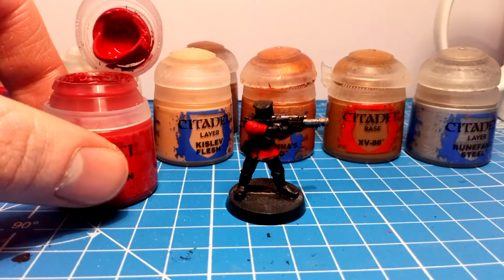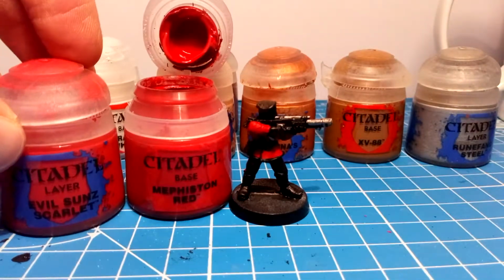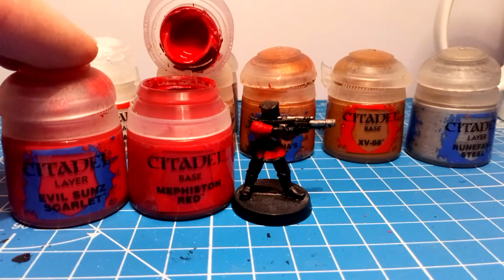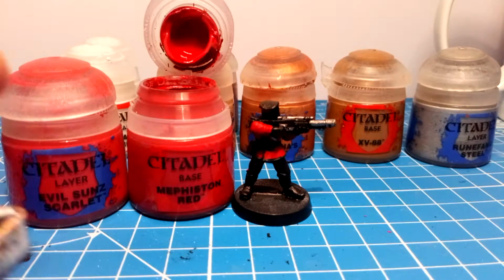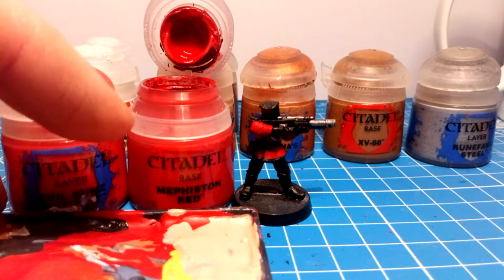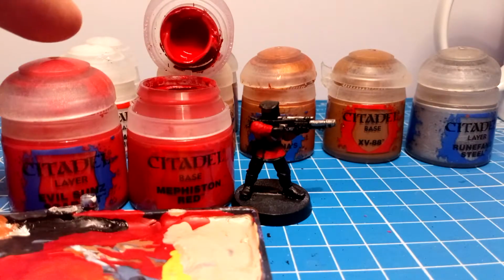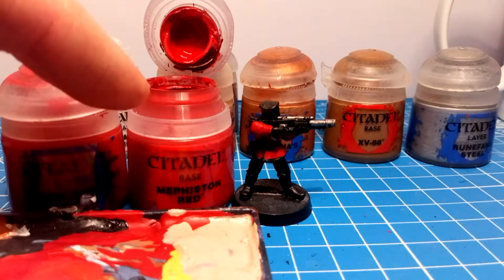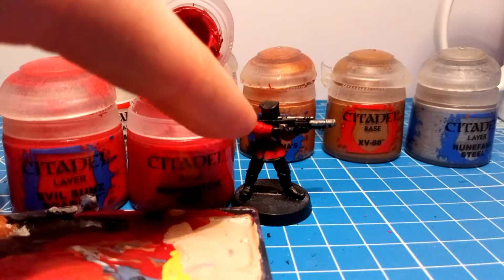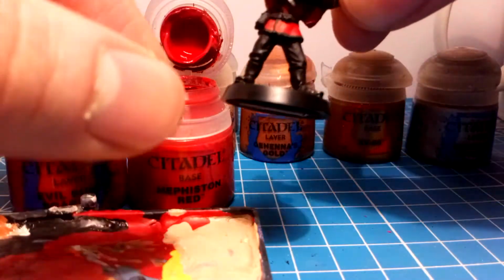Nice and crisp. So what we're going to do is literally use Mephiston Red as usual with Evil Sunz Scarlet. Now how you need to mix this up, guys, is literally if you splodge your paintbrush in that, put some of that onto your mixing tray, you then do the exact same amount of dip with your paintbrush into this one, mix the two together, so it's literally a 50-50 mix of both of these, and you'll use this for the highlight on the edges, the crinkles on his top. And what I tend to do is edge on the outskirts of this model.